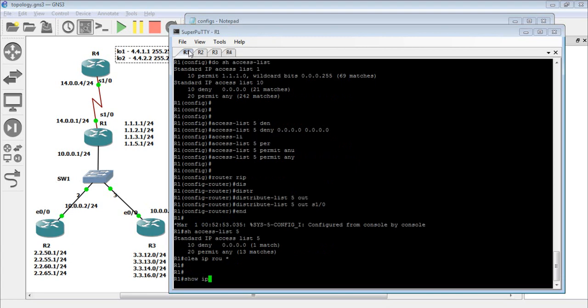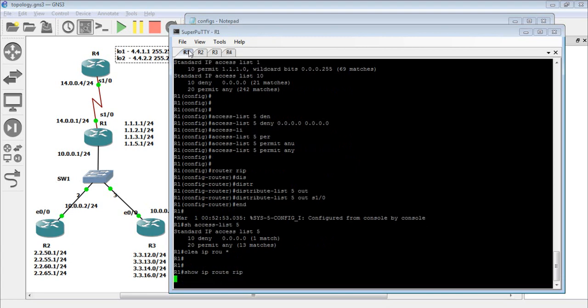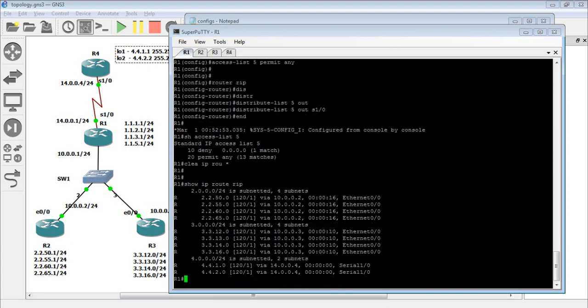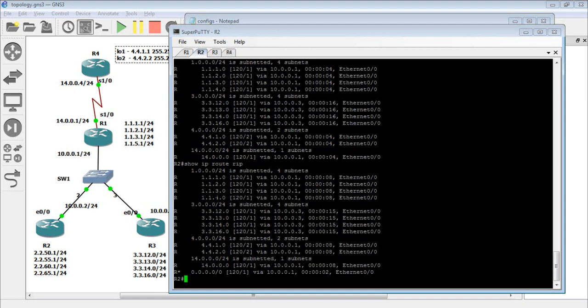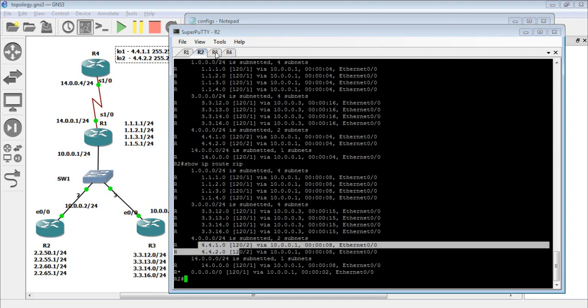This will be received by router 1, which it has, because we have enabled RIP between router 1 and router 4, and so as router 2 and so as router 3. We do not want to receive these networks from the ISP.